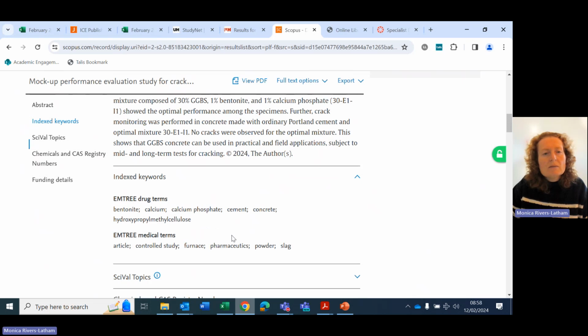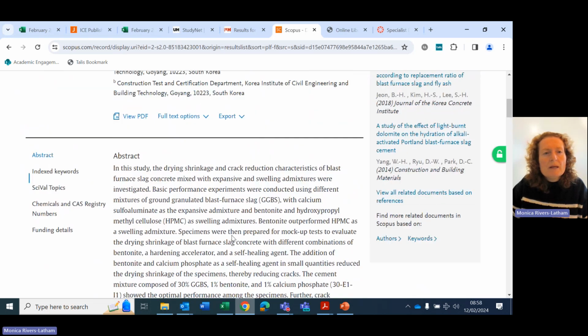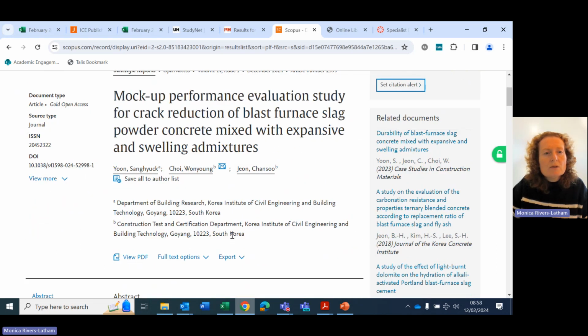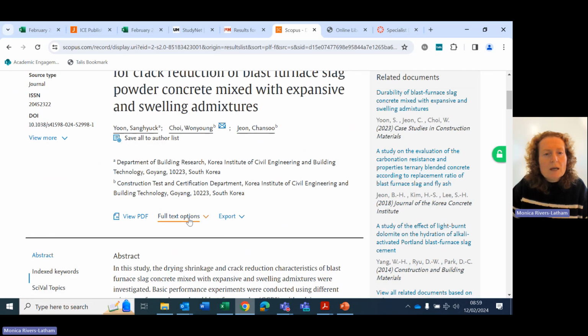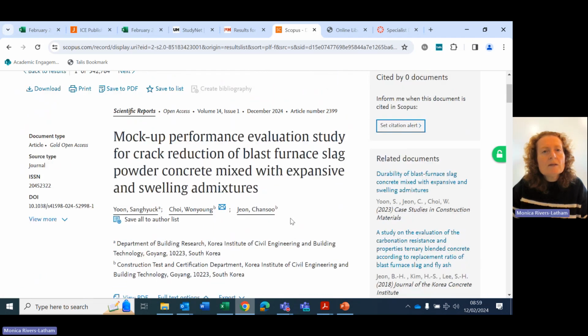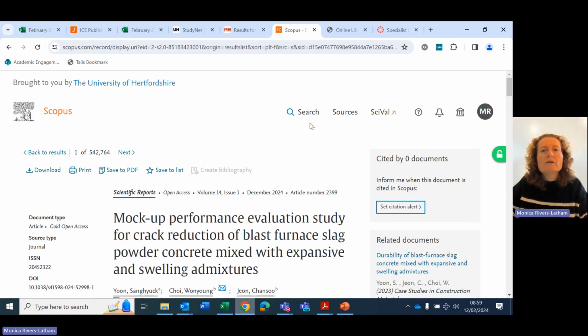So you get an idea as to whether or not you might want to read it. And then in most cases, you'll get various options for downloading or saving or viewing full text, and it will try and link you to the full text wherever possible. So that's what you get as a set of search results.